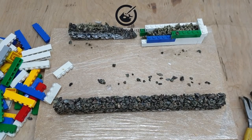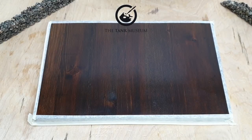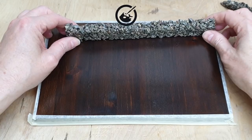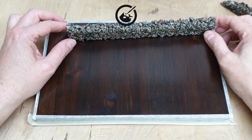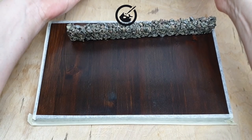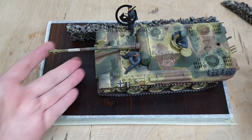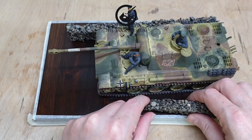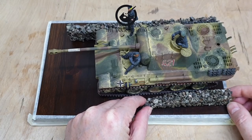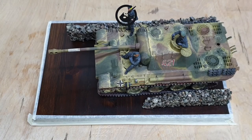Right, I think we're getting close to being able to start putting this thing together. Okay, so I'm just going to do a quick bit of laying out just to see what this looks like. So I'll put that there, and I'll put the tank about there. And then we've got another bit of wall that goes here. Because basically what I want to do is give the impression that this tank is driving down a very narrow country lane.